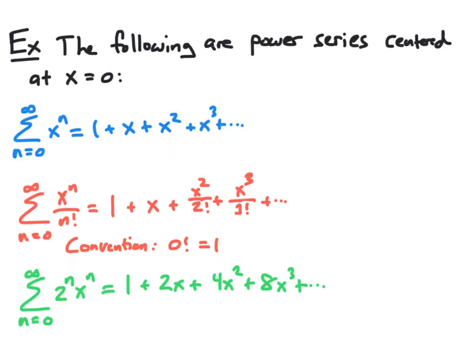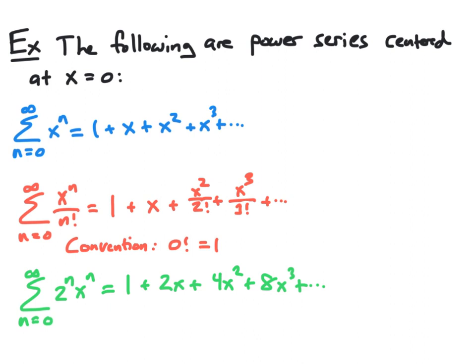To see some concrete examples of power series, we start by looking here at 3 different examples of power series centered at x equal to 0. We know each of these are centered at 0 because the variable term is x to the n and not x minus some constant to the nth power. Our first series is the one that we looked at earlier in this video, n equal to 0 to infinity of x to the n, which we know begins as 1 plus x plus x squared plus x cubed, and so on.